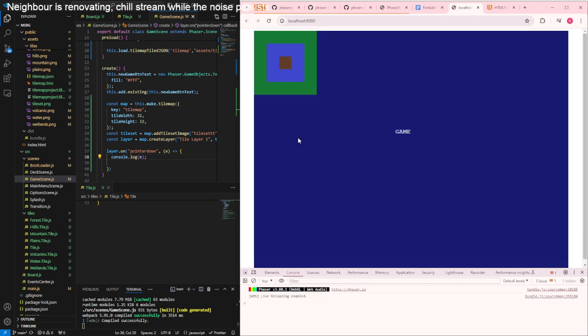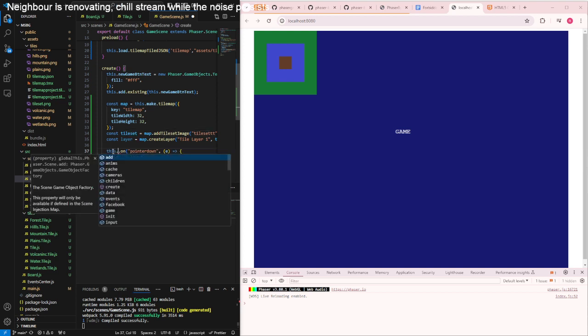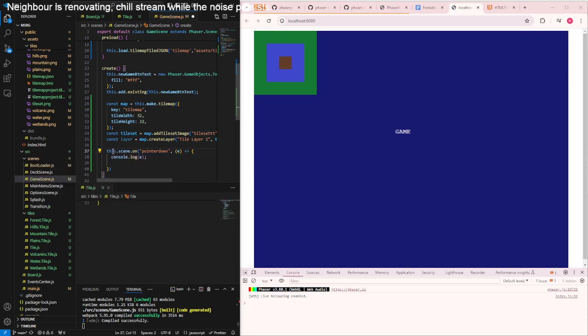So nothing should trigger when I click here, right? But something should trigger when I click here. It's not. Alright, so then if I say this on the tile set, does this have an on? Does not. So if I put this on the scene, this should work.